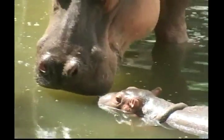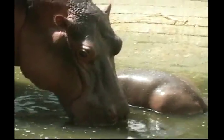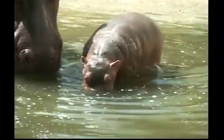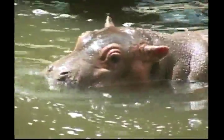Common river hippos live in herds of about 10 to 30 animals, but they have been observed in groups as large as 100. These big beasts are herbivores. Remember, that means they like to eat grass, leaves, and fruit. Hippos get to relax and spend most of the day in the water, Zeke, and leave it to walk around at night.